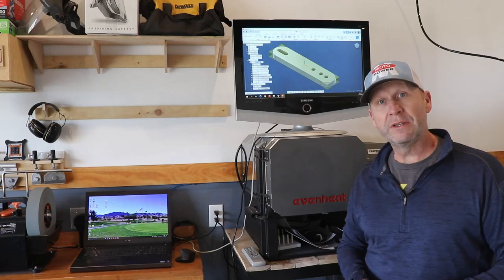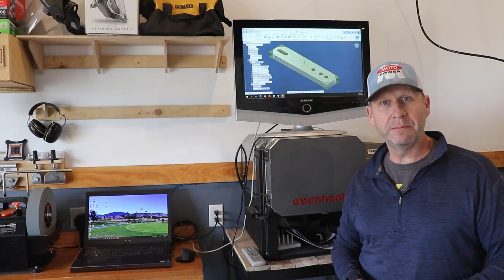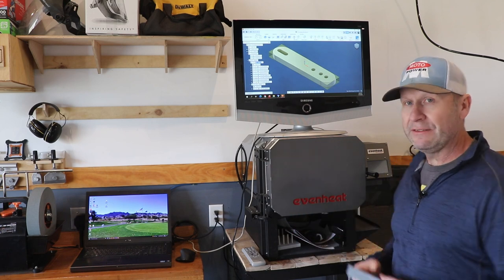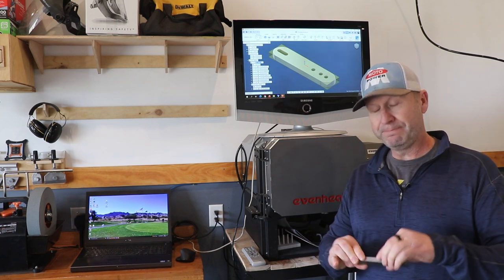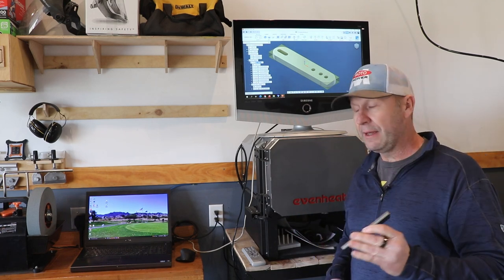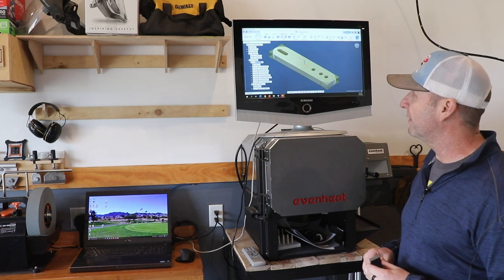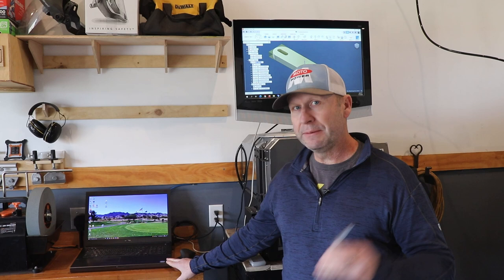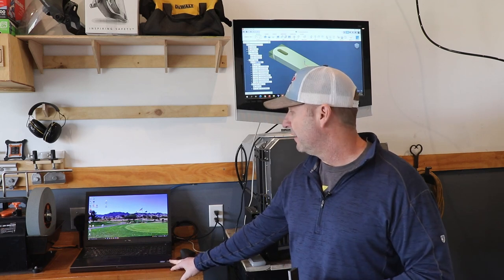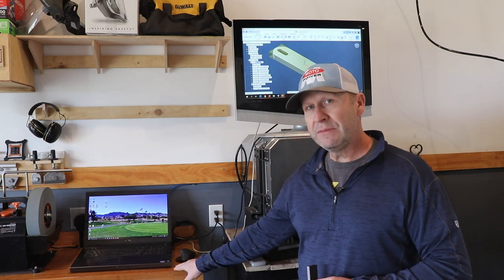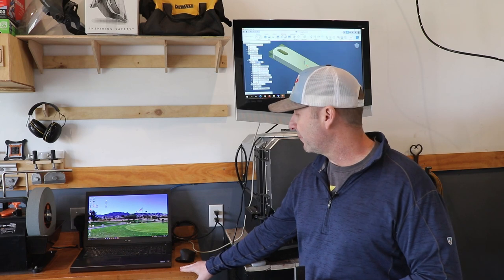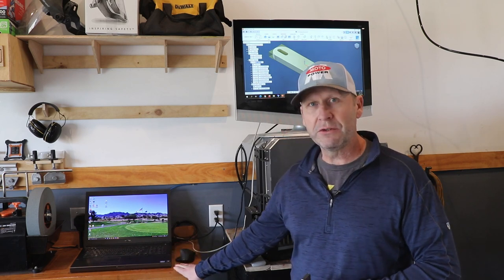All right, hey guys, welcome back. So for this video, I plan to make some mounting brackets for this TV. I'm going to be using some mild steel, and I already have it programmed in Fusion 360 right here. Instead of having this laptop sitting on the Logan lathe, I've kind of made a semi-permanent work area here on this little bar top.